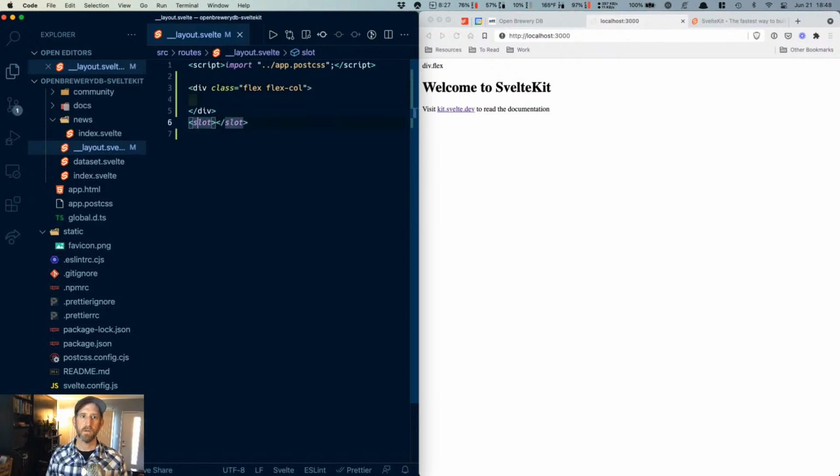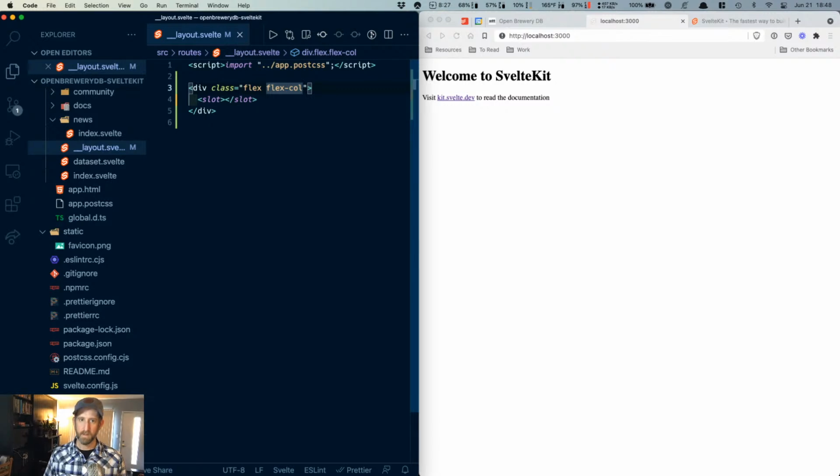Yeah, that's going to be our main deal. We want max width of extra large and a margin X of auto. Is that going to do what I think it's going to do? No.